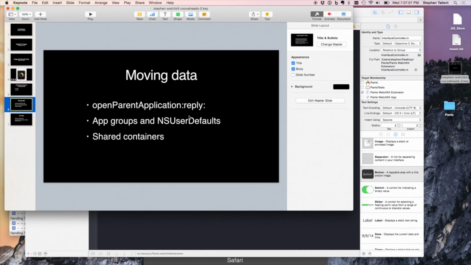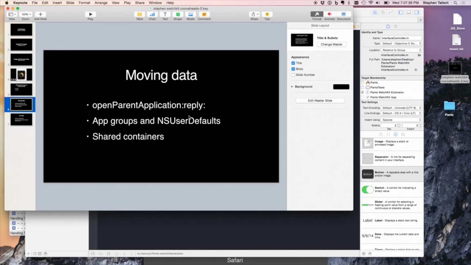You can also use NSUserDefaults, which seems really strange, but there's a new feature in NSUserDefaults in iOS 8 called App Groups. Same thing you can do with that shared container to write, you can actually do with NSUserDefaults. You can initialize it with an app group, and all of a sudden, two separate apps can read and write the same user defaults, and you can listen to a notification that it's changed. So let's say something changed on your watch, save it to user defaults. When you do the synchronize, I believe, it will fire a notification in your extension that the user defaults has changed. You can just read those keys.